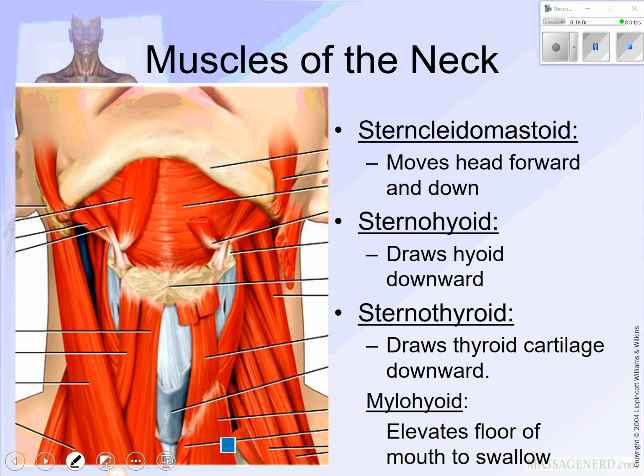Sternocleidomastoid. This one, of course, moves the head forward and down. And again, this is another easy one to remember for the origin and insertion because it's named after that. Its origin is going to be the sternum. That's how it gets its stern name. Clado for the clavicle. So the origin is going to be the sternum and the clavicle. And the insertion is the mastoid bone or process that's on the skull. So that's how it gets its name, from the origin and insertion of that muscle. So that one's an easy one to remember as an example.